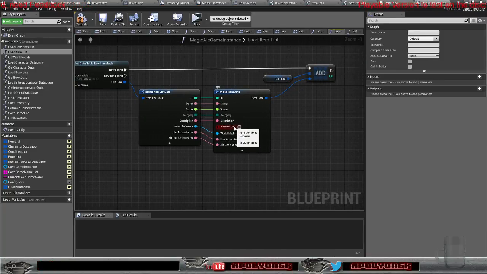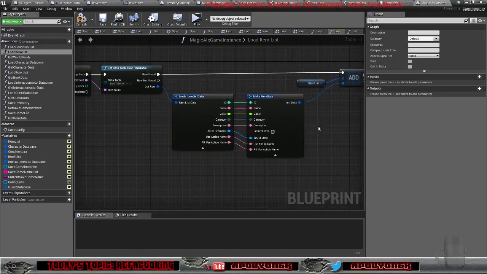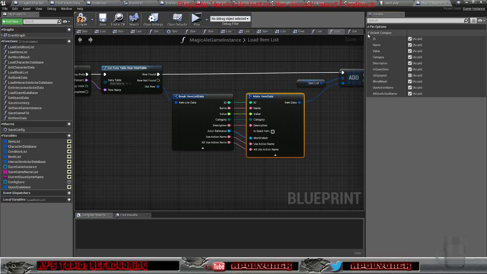But the quest item thing is still a bit of... Not quite sure if I want to keep that in, because at the moment I don't think I have a quest item system, if you could call it that. Something that looks for quest items. I might just remove this at some point. And the is equipped.